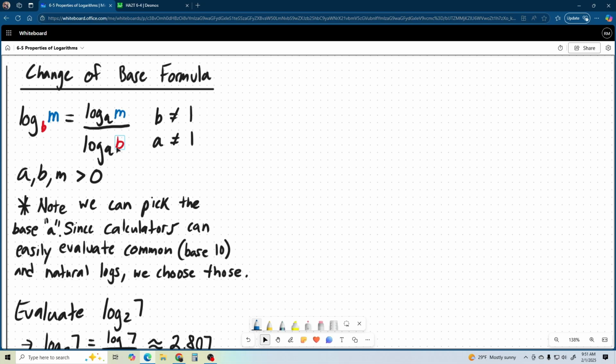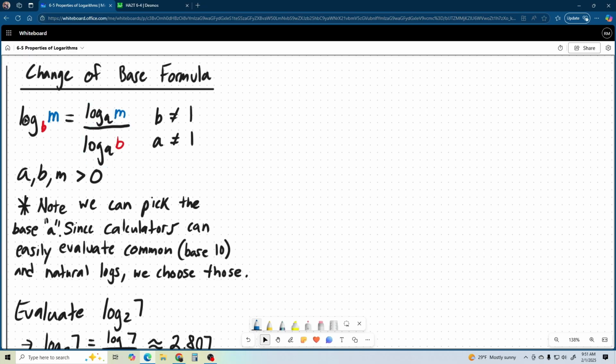We get to pick the a because as long as we use this form, as long as we keep the a's as the same number on top and bottom, then it will be equal. And if you actually want to go back, you can see this is kind of a quotient rule, right? We had this log here before. You can actually find the proof to show that this works. If you want to look that up, it's actually kind of neat.